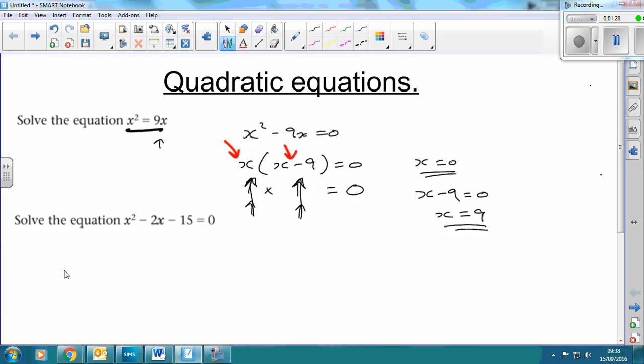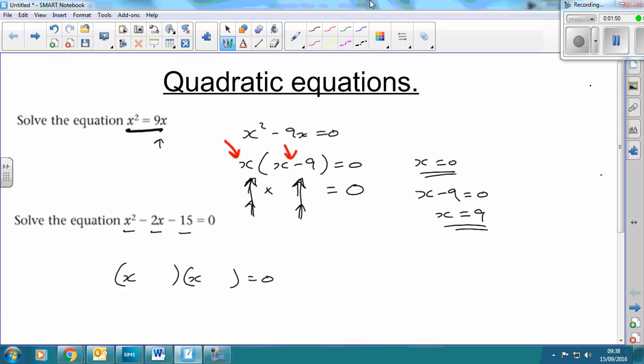Now this second one down here is more of a common equation that you get. So back in GCSEs when we had to solve this one, we stick it into two brackets because we've got x squared, we've got a number of x's, and then we've got a number on the end. So if we split that into two brackets equal to 0, we're going to put an x in both the brackets to start off with.